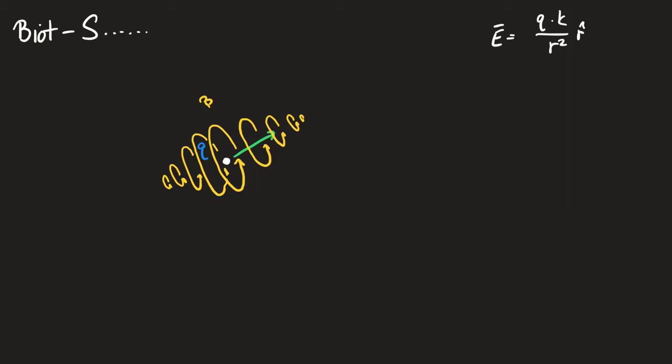There is one saving grace here, though, something that is not like electric fields, something that makes this, in some ways, much easier to deal with. If you're in this region of space as the particle passes, that entire region is going to see a magnetic field that's all in the same direction, even if it's all not the same strength. So a magnetic field is going to be increasing in size and then decreasing in size. It will always be downwards into the board here, or downwards into the page. While on the other side, the magnetic field over here, always out. So the one nice thing at least is that, one saving grace is that. But aside from that, and if you're not in the same plane as the motion of the particle, that's not going to be true.